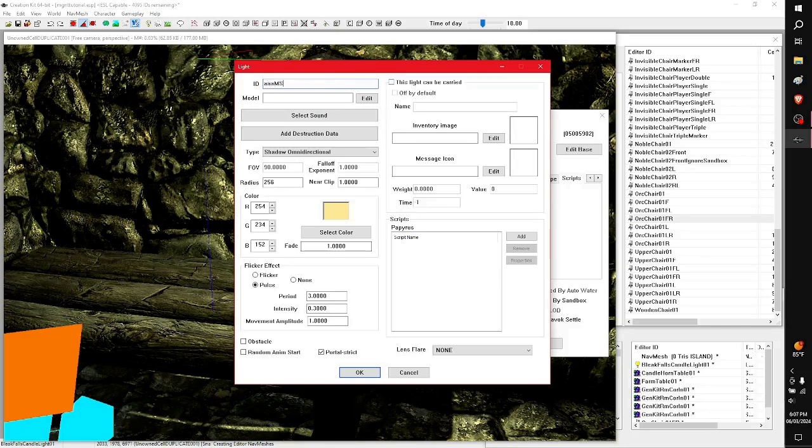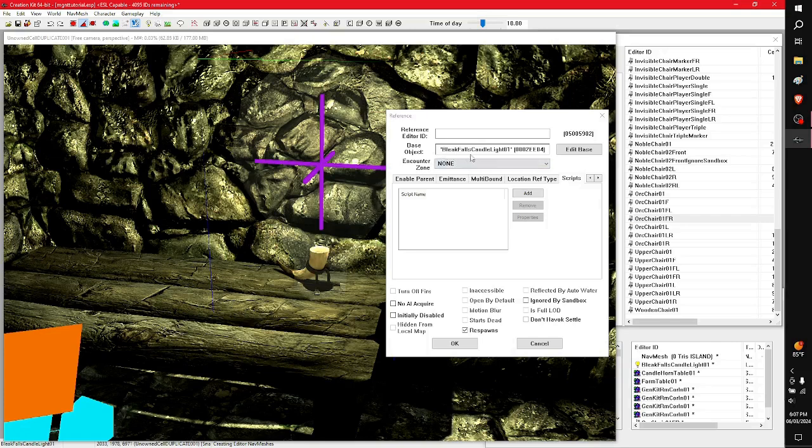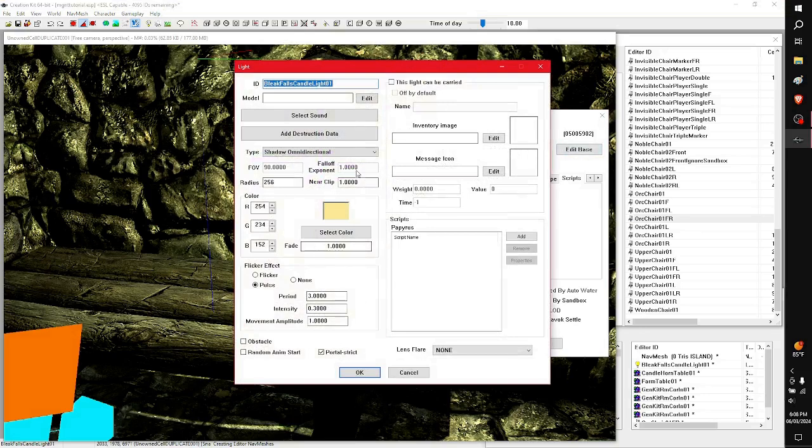I usually put a tag on things that I name. Okay, first of all, we're editing this light. Okay, let's close that out. This is the Bleak Falls candle light. If I go to edit base and I change anything, it'll change that for every light in the game. We don't want that. So what I do is I put a little signature on it and then underscore, and then I start naming it what I want it to be named. So this is going to be a light. Candle.